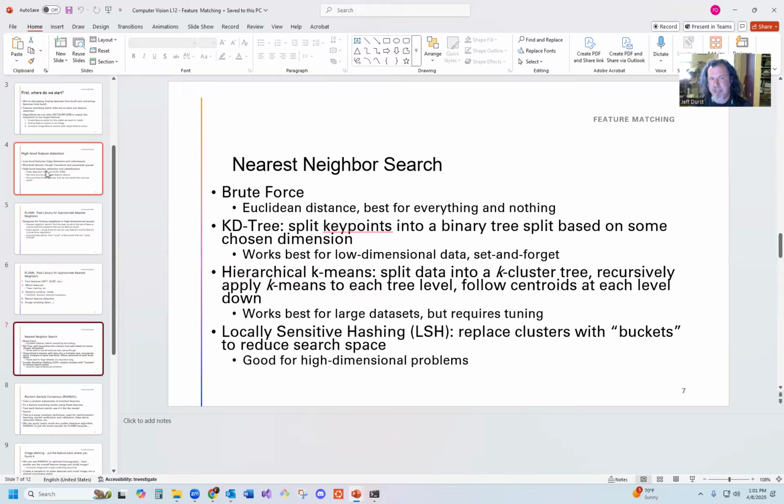It is best for low dimensional data, because if you think about how you're splitting binary trees based off of dimensions within the feature vector, if your feature vector is, say, 1,000 dimensional, that is a lot of binary trees to split. But because it is a binary search going through single entries in the feature vector iteratively, it requires the least amount of tuning.